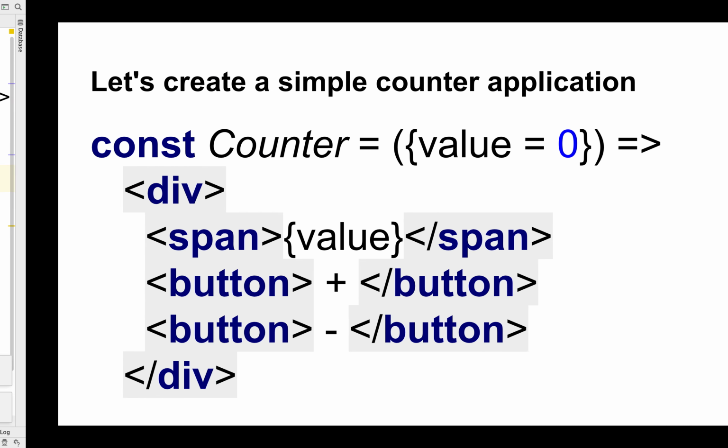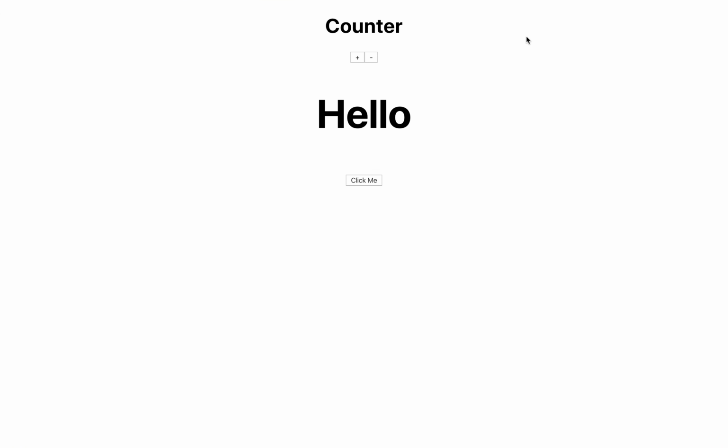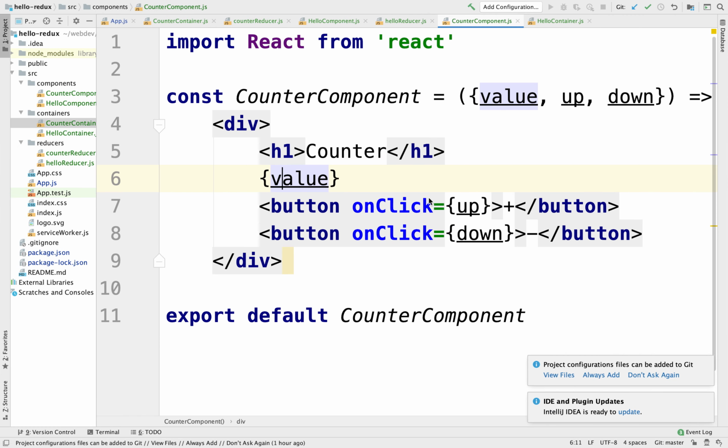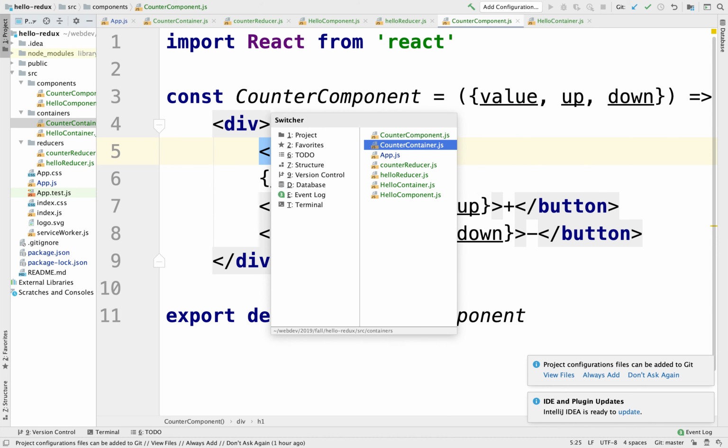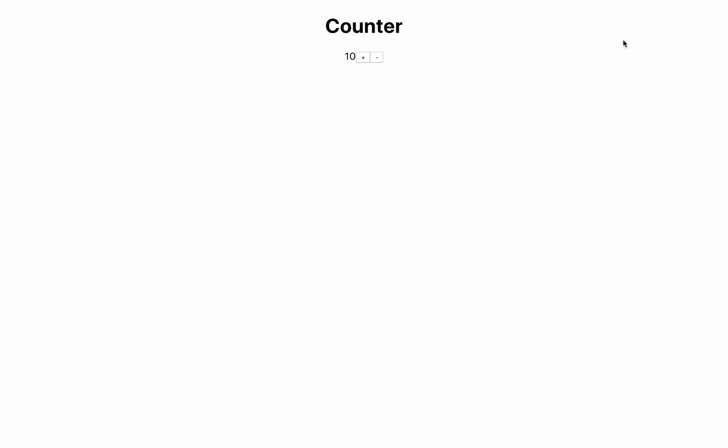Did I save everything? Let me move this here. Oh, it was working. I didn't refresh. Sorry. So that 0 is coming from the value in the reducer, right? So if I change the state in the reducer, if I go back to my counter reducer and I say you start at 10, it starts at 10. Everybody good?